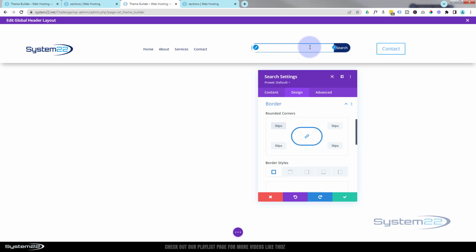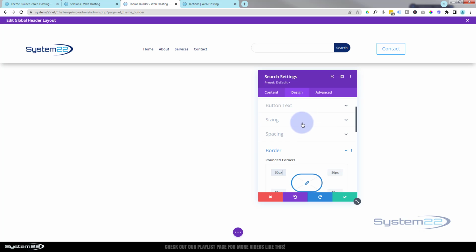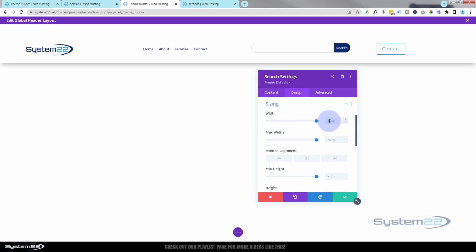It's pretty wide there. I want to make it slightly less wide and make sure it's in the center of the column. So let's go into sizing just up above here. Width, I'm going to put 80 in there. It should put the percentage. That makes it 80% of the available space here in the column. We'll make sure it's in the middle there. Great. Well, I'm happy with that.